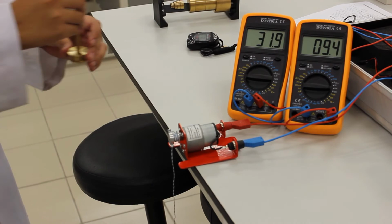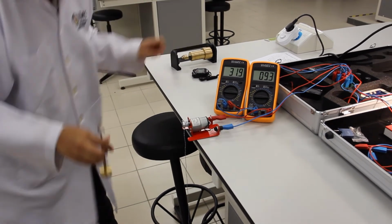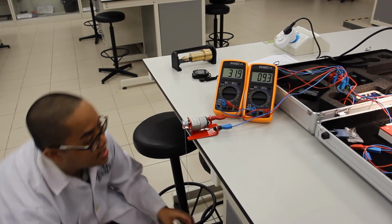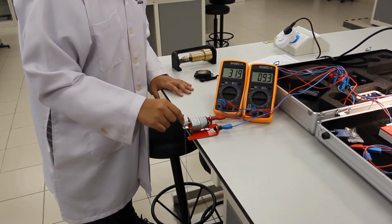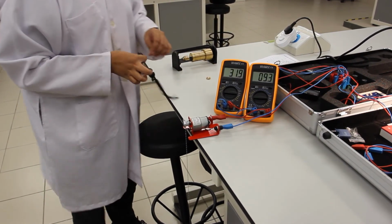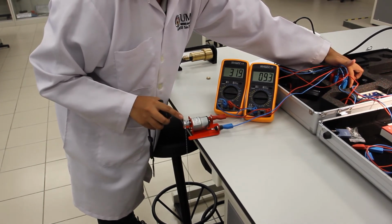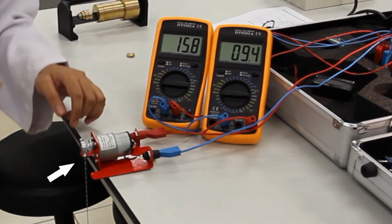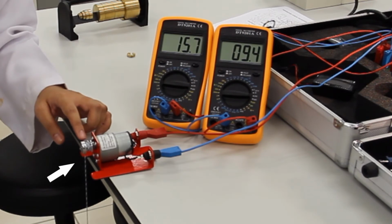Okay? So what we do here is we take any weight here, let's say 50 gram, and hook it here like this, so that it hangs on the motor like this. Okay. So now what we do here is we want to turn this on, and to turn this on we set the second switch as external. Okay. So when we set the second switch as external, we need to take the reading for the 5 revolution of this motor. Okay. So we shall start now. Okay. Take the reference and start now. Okay. Here's the first revolution.